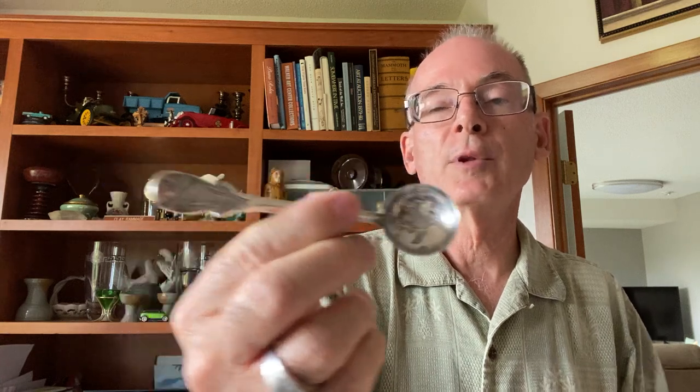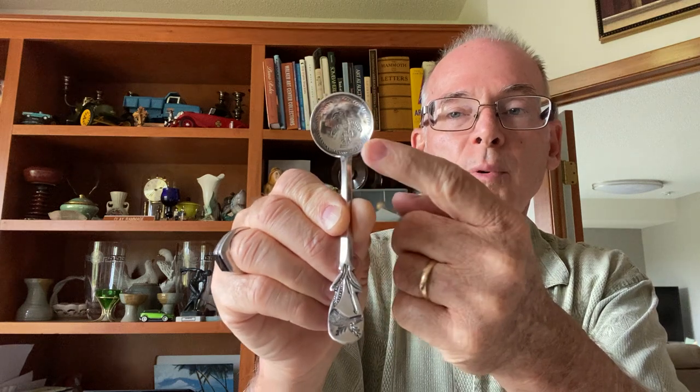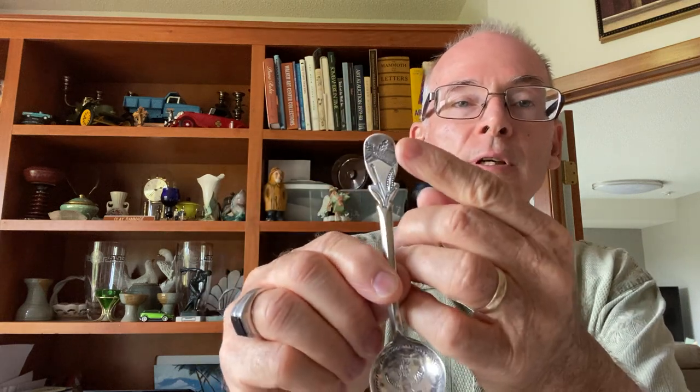Then the same day we're coming home and stopped at another garage sale. They had a number of pieces of silverware. I picked up this spoon — it's unmarked, no markings on it whatsoever, but it is hand etched. There's an eagle in the cusp of the spoon, and on the bottom there's a deer elk and then an arrow. I really believe this is Native American silver. They typically are not marked, and it's probably from the Southwest. I was going to test it because I do think it is solid silver — when it's carved in there it's the same color, not like copper underneath, which it would be if it was plated. I paid two dollars for that spoon. Great deal.